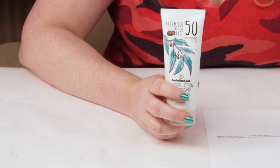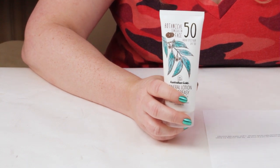Okay, then we get to acneogenic ingredients. And this one doesn't have a ton, but it's got a few. Zinc oxide, obviously, is one. Squalane is one. Shea butter is a fungal acne trigger. Then we've got stearic acid and vitamin E. So not a ton, but a few. Not a whole lot, and most of those, for the most part, aren't very highly comedogenic, but something to keep in mind. Okay, then we come to animal testing, and this is cruelty-free, so no issues with that.